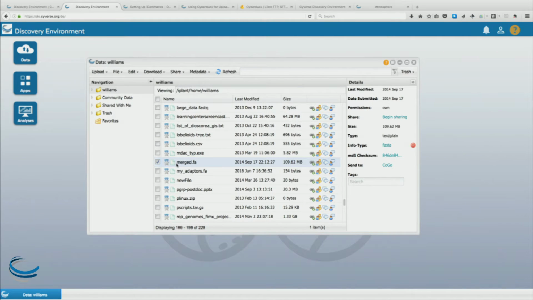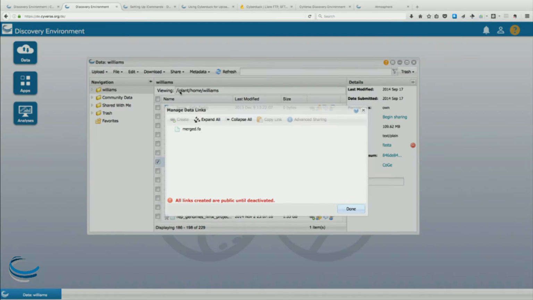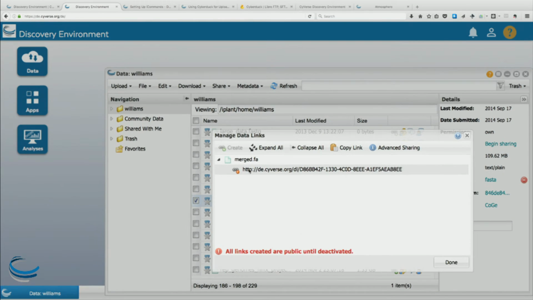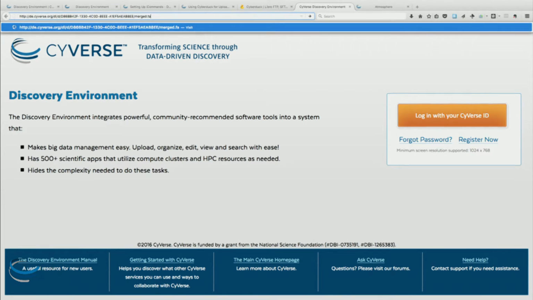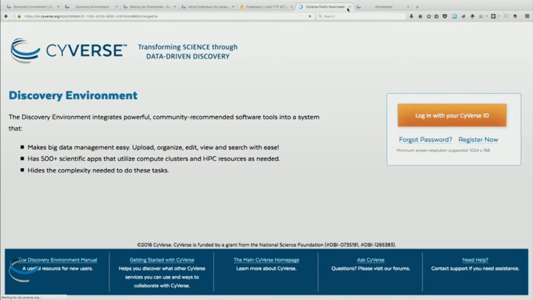If I no longer want to share that data with somebody, I click again and go back up to the share menu where it says create link. I can see that link is there. Next to the link itself, and let me zoom in just a little bit, there is this deletion button. I can click on that, delete, and then that link would no longer work. So if somebody took that URL, and I go back here and type in that URL again, it would be missing. It's probably going to take me to a page showing that it doesn't exist anymore, okay?